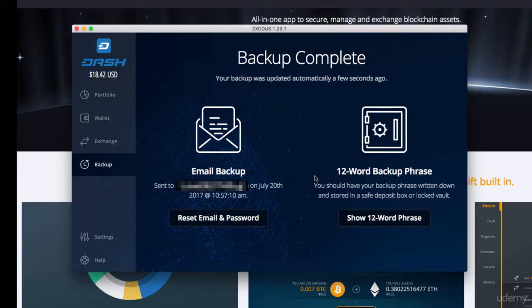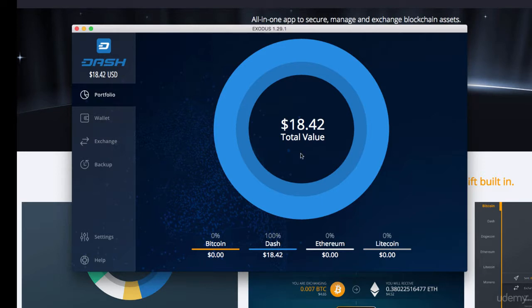Takes a second. And I have my email blurred out again in the bottom left hand corner. And you should receive, like I just did, an email from support at exodus.io. And that's pretty much all you need to do to set up your Exodus wallet. I cannot say this enough, but make sure that you store your written down 12-word passphrase somewhere secure. Just don't leave it out laying around. Don't leave it just somewhere obvious.